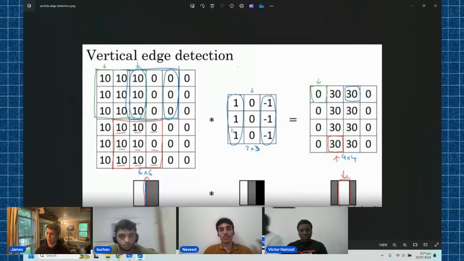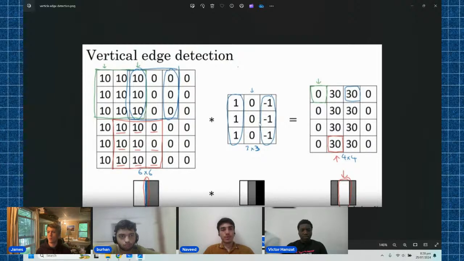Now, how do we compute this convolution? The mechanism is super simple. We just take this filter, this 3 by 3 square matrix. It's not rectangular, it's a square matrix. We simply place it on top of the image, starting from the upper left corner. So we take this and place it on top of this green region that you see here. Then we just do pointwise multiplication. So we take 1 multiplied with 10, take 0 multiplied with 10, take -1 multiplied with 10, and so on. We just take each number and pointwise multiply it with the image, and whatever the output is, we simply add all of them together.